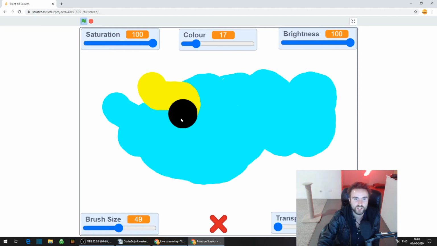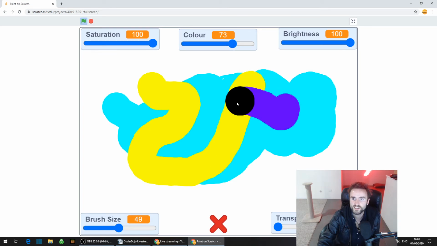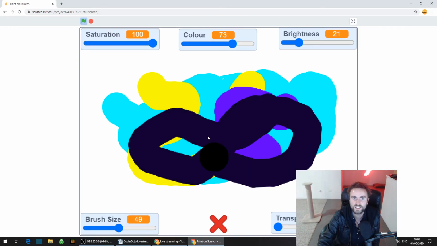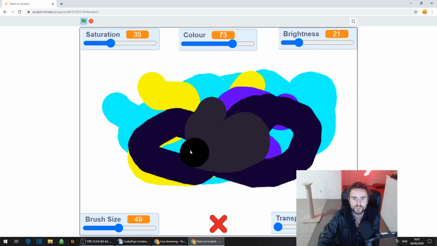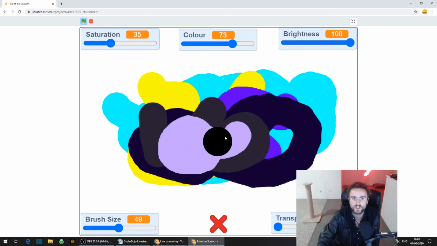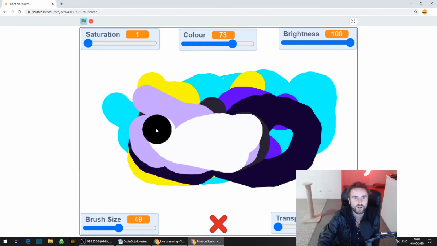You can change the color of what you're doing. You can change the brightness. I think saturation is how, if I turn the brightness back up, saturation is like how vivid the colors are. How close they are to white, maybe.